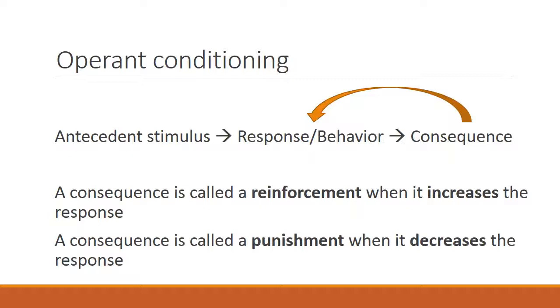Although behaviorists would say that a change in behavior indicates that the person has learned something, we can also say that the person was motivated to change their behavior. And therefore, you can see how operant conditioning is important to understanding people's motivation. We need to understand how a consequence is affecting a person's behavior to understand her motivation for doing something. Okay, so far so good? Now it gets a little more complicated.